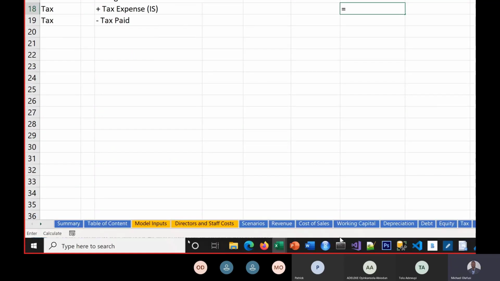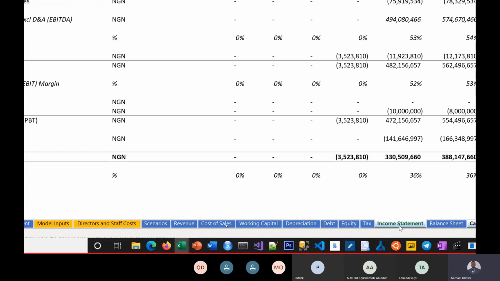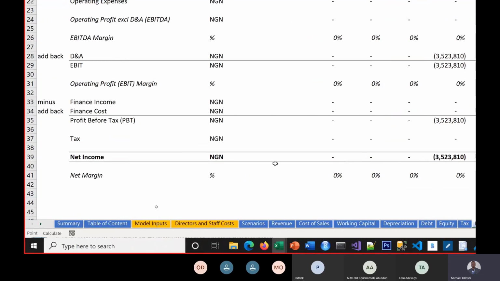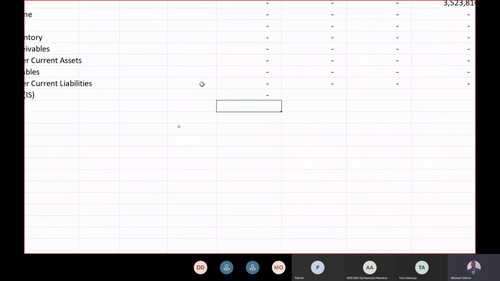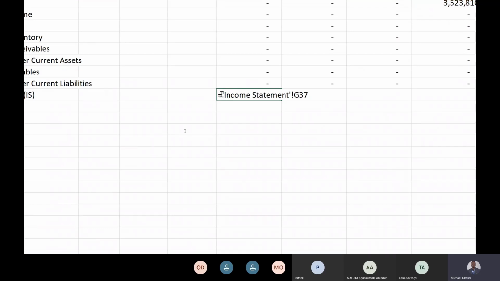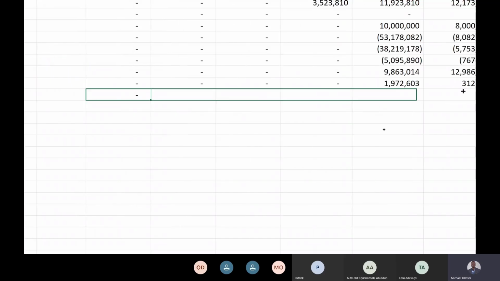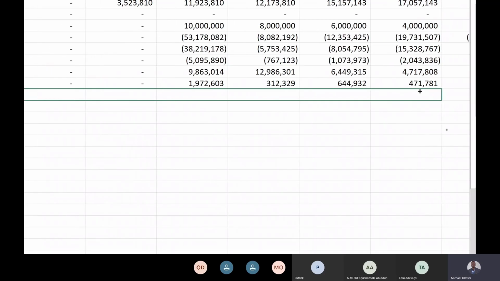What we captured in our income statement as the tax that we paid is, where is it? This one. But because we are adding it back, I have to take out the negative sign. So I have to go back here and make sure that it comes back as a plus, and I drag it that way, it will come back as a plus.